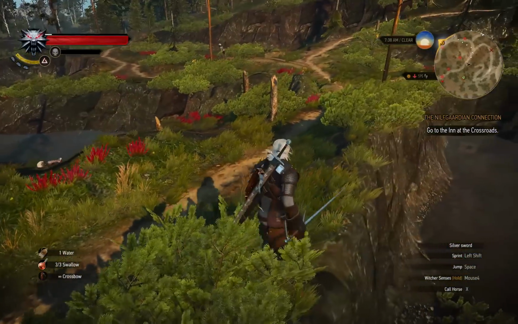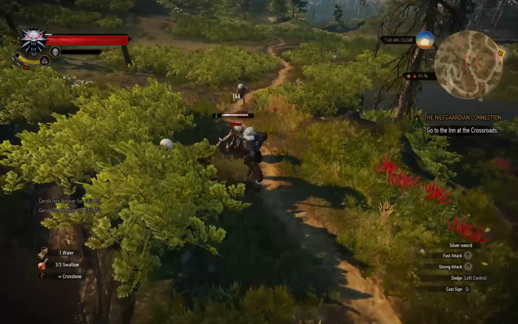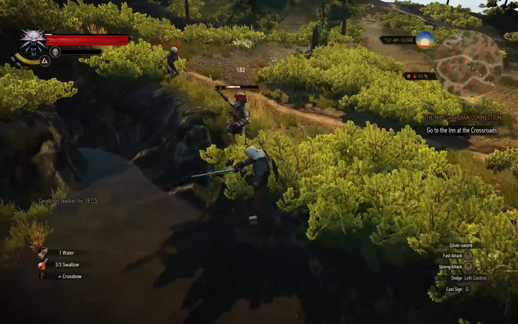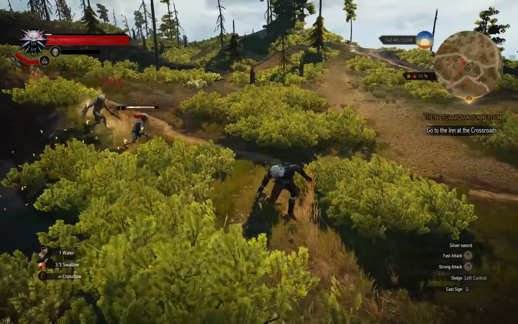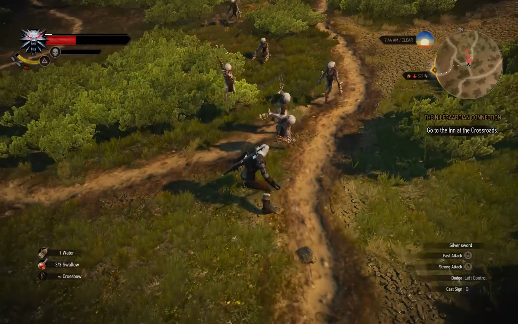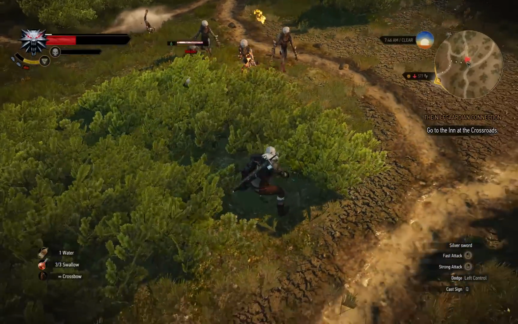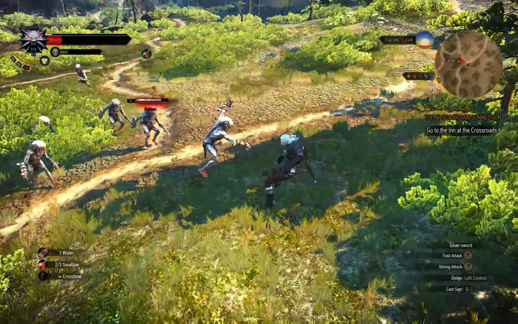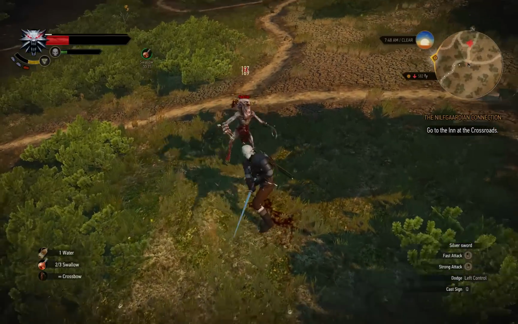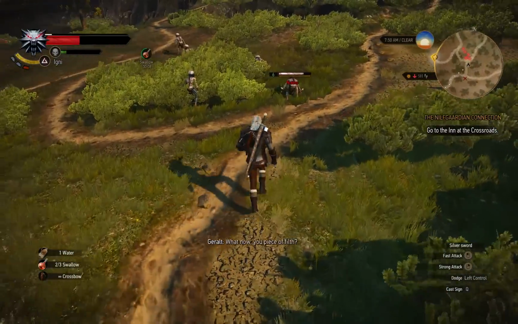Oh, nope, that did not work. Put Quen on. Oh, dodging is going to be important here. Oh, no. Ow, yeah, if they hit you, they wreck. Oh, this is not good. Owie. There we go. Okay, so the majority of them are running away at least. So I've got Quen on, and let's go burn some Nekkers.